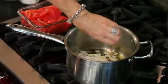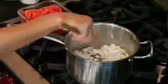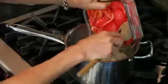You want to make sure that when you chop your garlic, you chop it and then let it sit for about 10 minutes so all of the sulfur can be exposed and you can break down those cell walls and all the helpful properties of that garlic are going to be exposed. So after you smell that aroma, you're going to add your tomatoes.